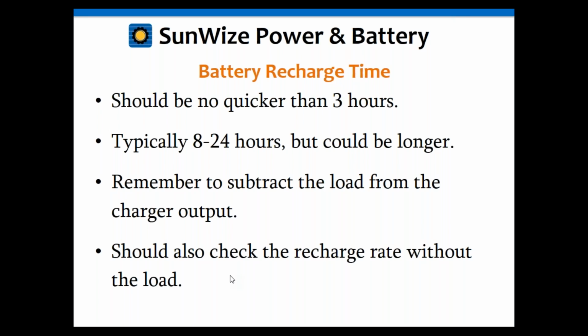Also, don't forget to subtract the load from the charger output. That's an important thing. In these UPS systems, you've got to support the load while recharging the battery. So you need to subtract that out of the charger, and then the remaining is what you can use to recharge the battery. You also want to check the recharge rate without the load, just in case something happened, you have an intermittent load, a variable load, or somebody turned the load off, or who knows what. For whatever reason, you want to make certain that the recharge rate isn't so fast that it damages the battery when the load is not there or turned off. So you need to be very careful with that and double check that as well.